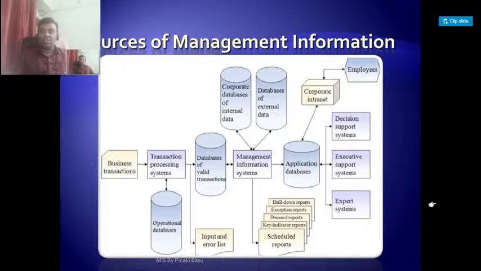Now this ledger ultimately goes into the management information system or the core database. This is the management information system, and you get management information from the corporate database of internal as well as external data. Whatever sources you have, external and internal, all get stored in MIS. Then from MIS you have different reports. You can have drill down reports, exception reports, demand reports, key indicator reports, schedule reports, sales reports, brand reports, tax reports, whatever report you want, you can ask from the management system.